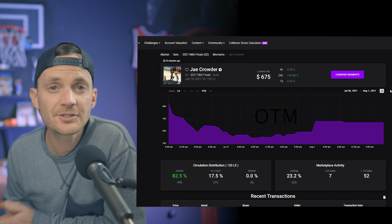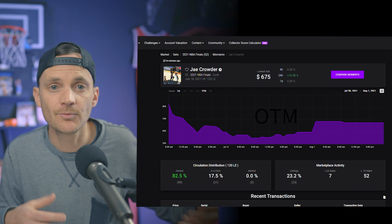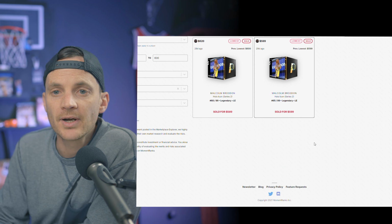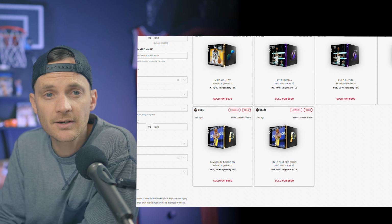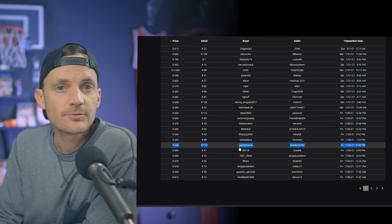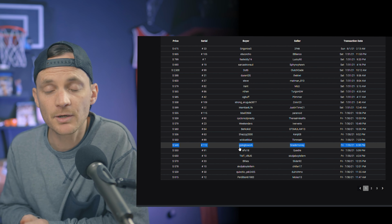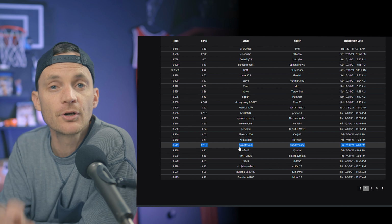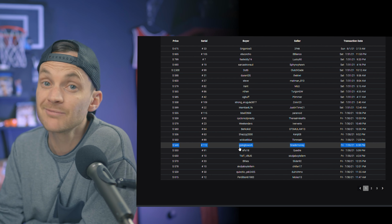And just one more point on the legendary moments. I believe some of these legendaries are relatively undervalued, considering what they are. If I look at the cheapest legendary moments ever sold on Moment Ranks, the cheapest I could find was $599, a Malcolm Brogdon Series 2 Holo Icon. The reason that's significant is a Jae Crowder NBA Finals legendary moment sold for $549, which is possibly, unless I'm mistaken, and there's a better way to look this up, the cheapest legendary moment ever sold on the platform. I'd love to be proven wrong. Let me know in the comments if you find a cheaper legendary moment that has been sold. I'm sure I'm wrong about this, but if I'm not, it's an interesting point.